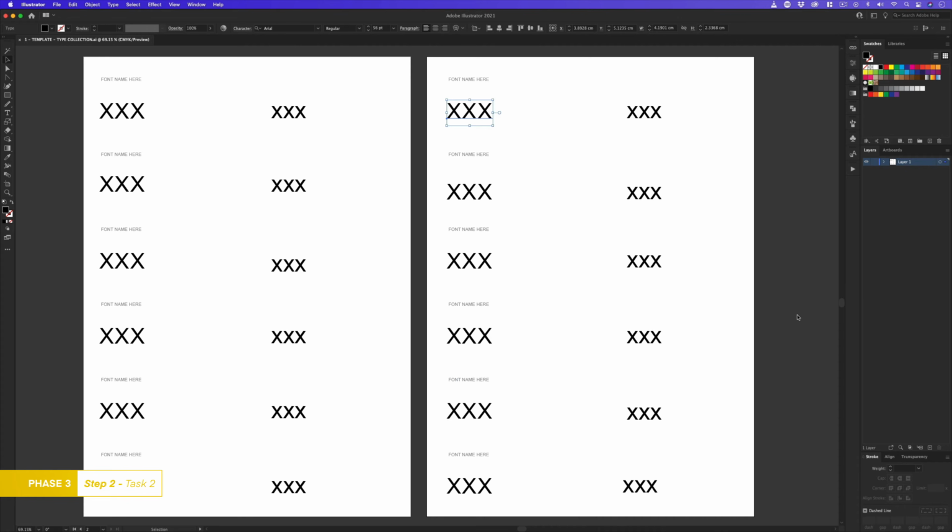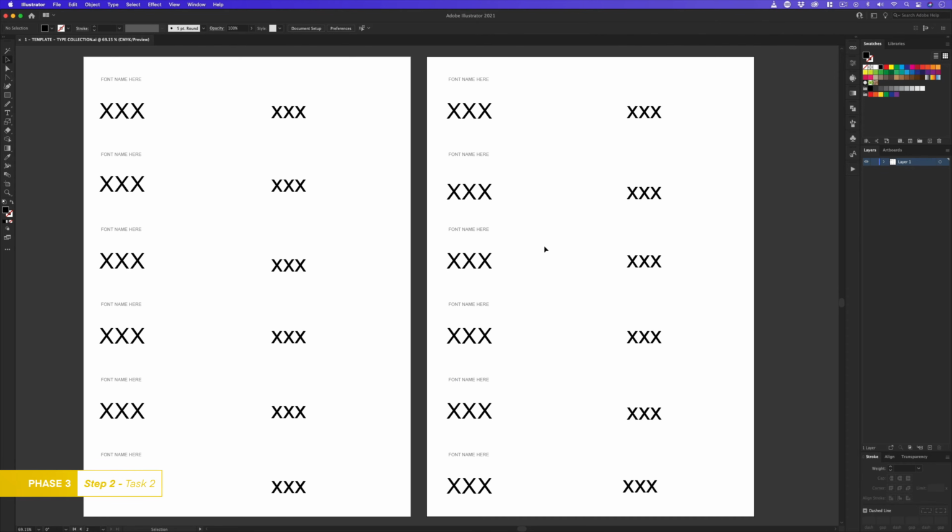So initially, I'll take some time to look around and research typefaces for my design. If I see any typefaces I think look good, I'll acquire them and add them to my collection. Once I have found some nice typefaces I think are appropriate for my design, I'll typically buy them and install them so I can include them into my type collection to get a proper look at them in my unique context. And to do this, I use a pre-designed type sheet which I open in Adobe Illustrator. This is a simple document in Illustrator with two artboards where I can apply a collection of typefaces to a wordmark to get a good preview and compare.